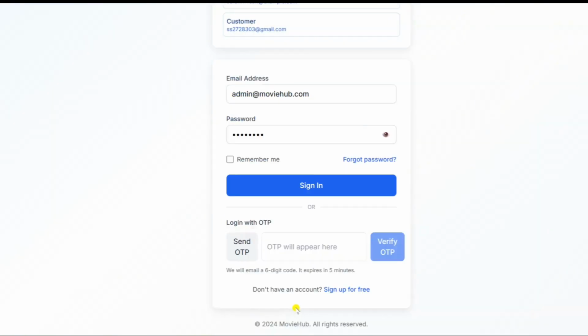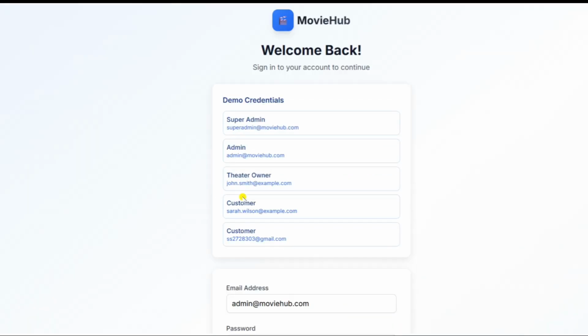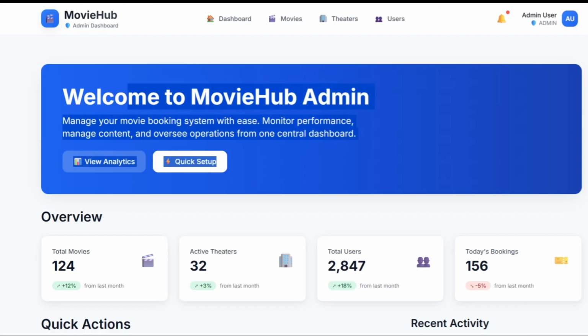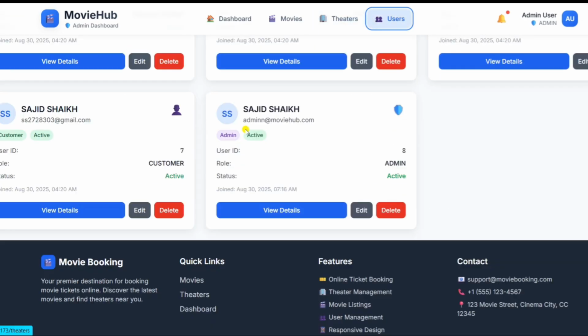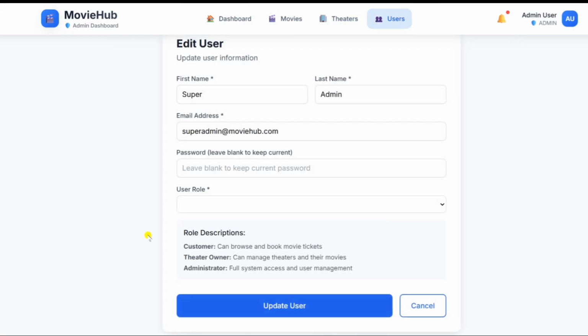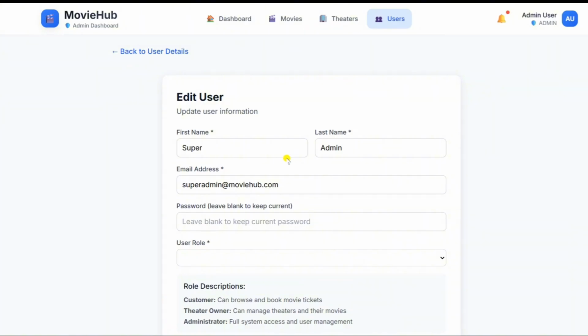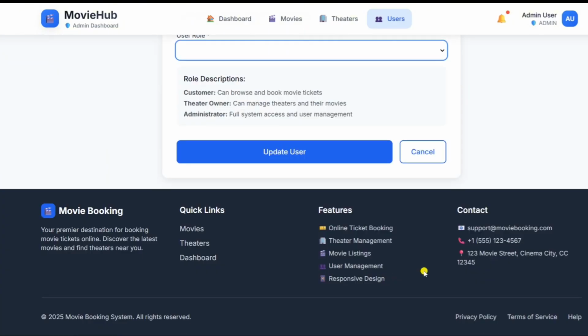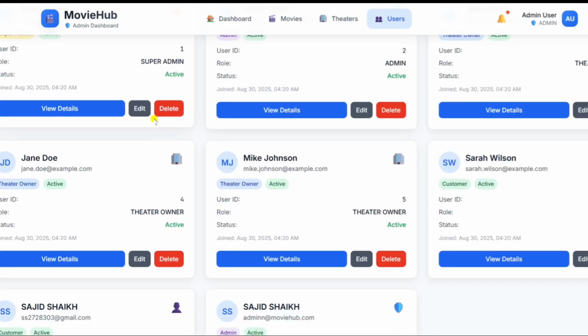Now let's log in as an admin to see any changes we can see in this web application after some of the changes done by the super admin. So let's go to the users tab.